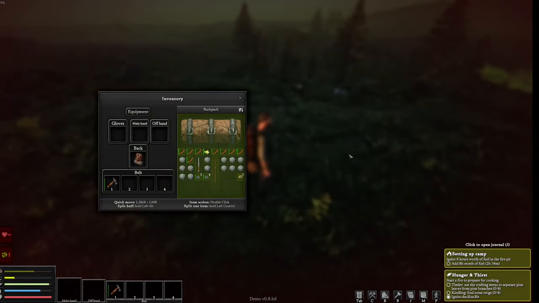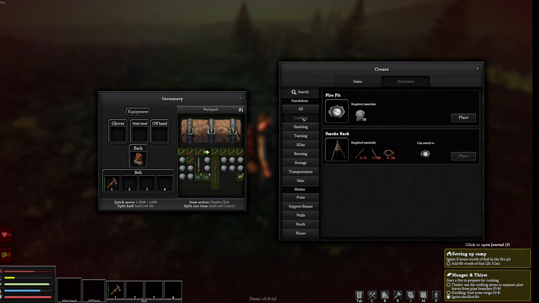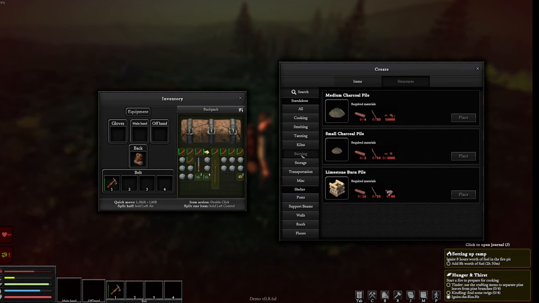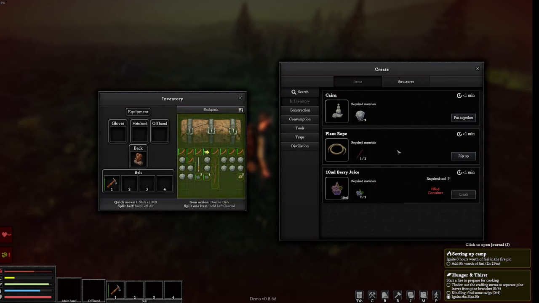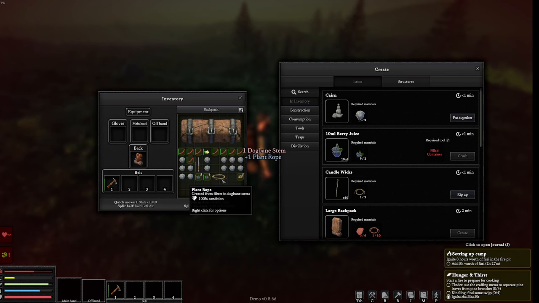Okay, I need to make rope. So how do I make rope? I guess I'll figure it out eventually. Cooking. Kiln. Mud mortar. Burning. Storage. Transportation. Okay. Shelter. Where is... Oh, plant rope. Filled container. Okay, I need, cradle wick. No, I need more rope. Where's the rope at?